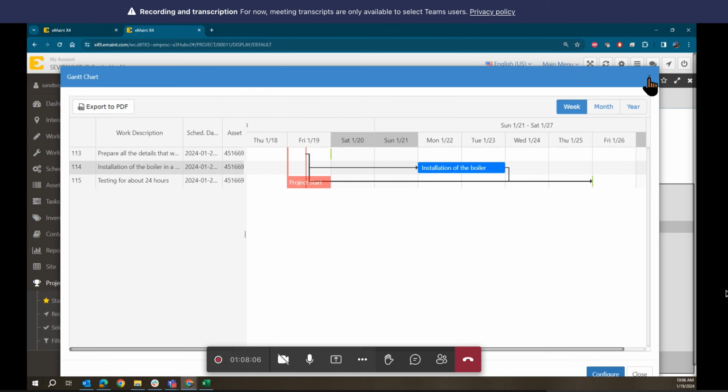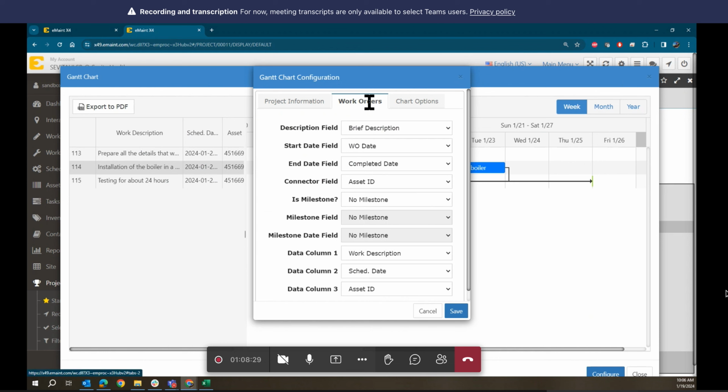So now I have this work order that starts here and the end is present. So we need to change the end date.